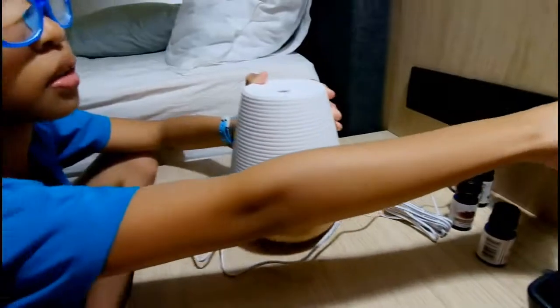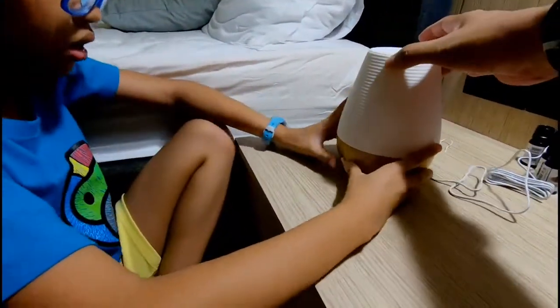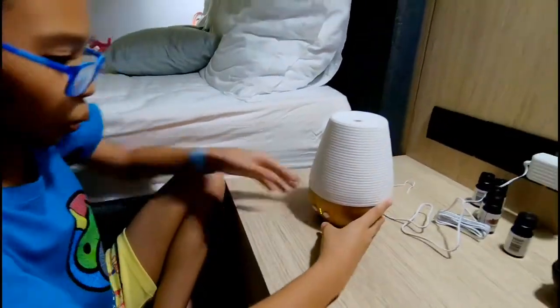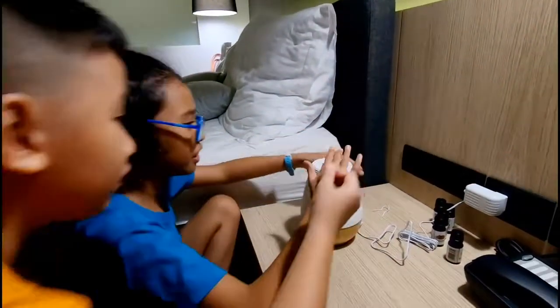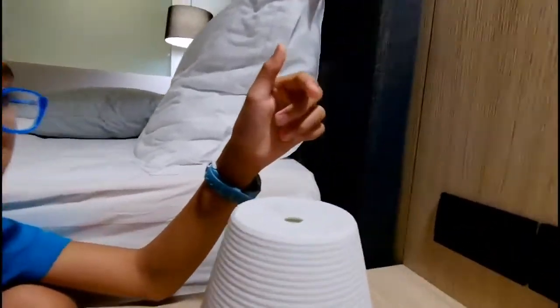Nothing's wrong. Okay. I think we should turn it on right here. Oh, it's just turning on. Oh, look at that. Do you see that, guys? Whoa, it's like fizzing, but not really that fizzing. Oh, you can see it. See it, guys. See? Oh, it's steam. Let's try this other button. Right. Yep.